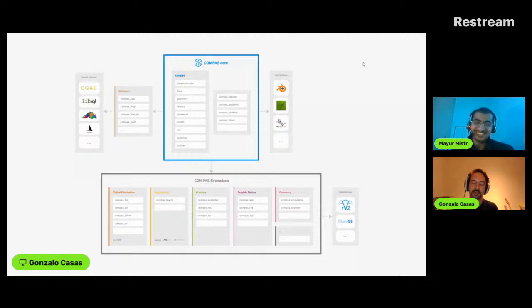Compass is part of the NCCR digital fabrication program at ETH. We have a core team of Compass developers, and then every institute and every chair in the different institutes specializes in different domains, and each of them can, and usually does, produce their own Compass extension.